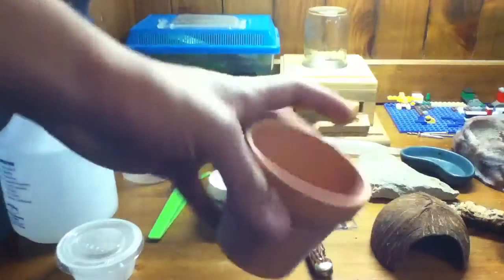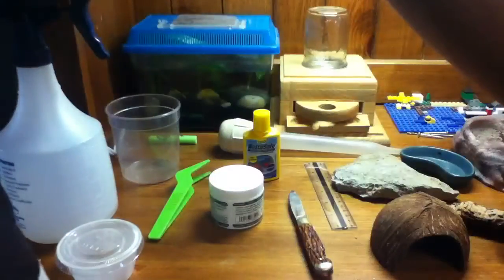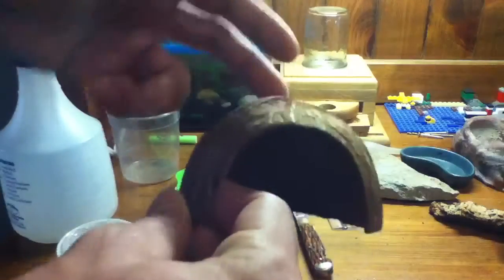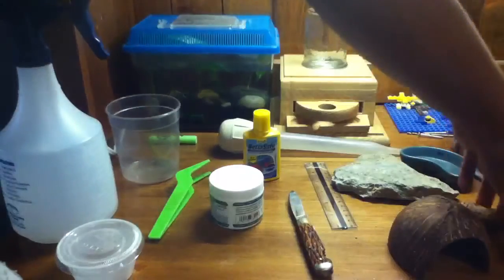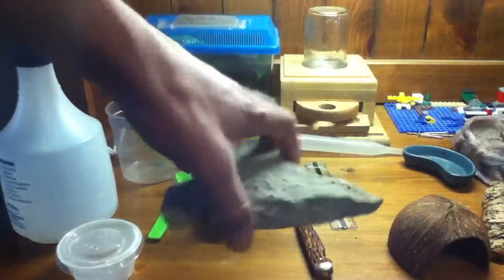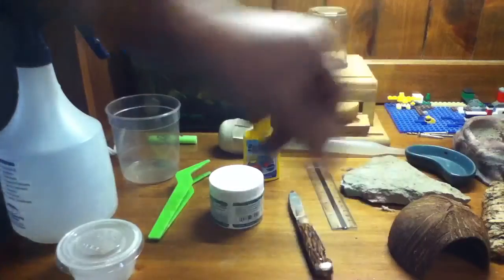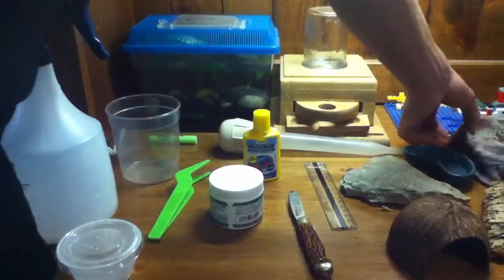Ceramic pots are cheap too, make great hides for little fish tanks or frogs and newts and such. And then like that, hides, coconut hides are great, they're cheap to make. I think you can buy them too, but they cost a lot. And then a piece of cork bark and rocks and things make good hiding places also. Hiding for amphibians is very important since they can get stressed out very quickly or easily, whatever you're doing.